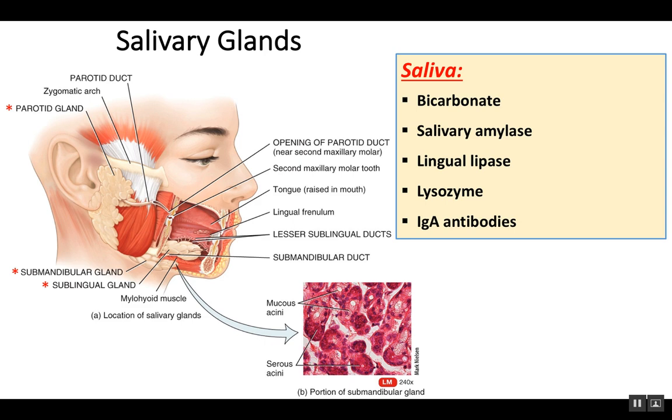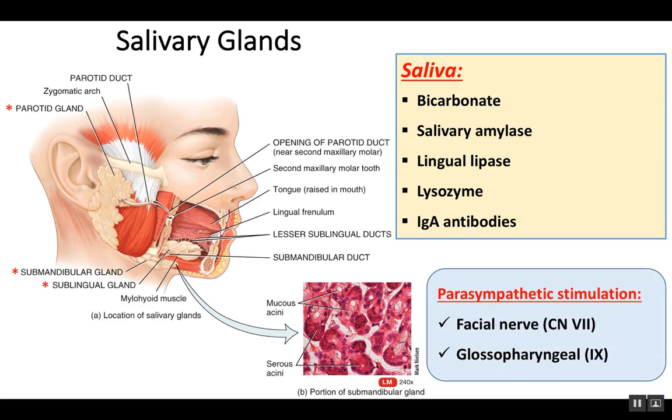If you've ever heard of mumps, mumps is an infection of salivary glands, specifically this parotid gland. Mumps is caused by a virus, and the virus likes to hang out in the salivary glands, and they can swell. You get these large salivary glands. You don't hear much about it because we have a pretty successful vaccination program against mumps.